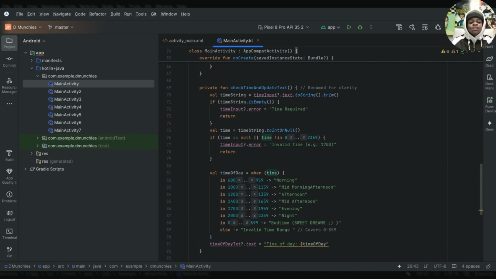With regards to the format, I've declared to the user that if they enter an invalid time outside of this range, or enter the time in terms of words or symbols, or add a colon in between the digits, it will tell them invalid time, and here's an example of how you should write it.